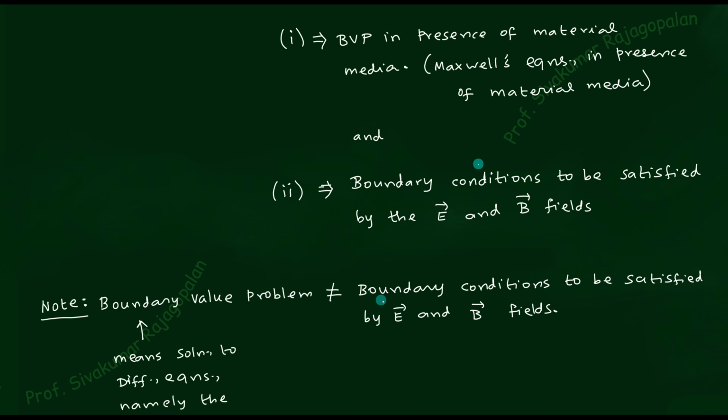What is the meaning of the boundary condition to be satisfied? I would like to explain, otherwise it may be a little confusing to you. So let me therefore explain here. Suppose you have a vacuum here. Let me write down that you have a vacuum here. And then you have an electric field in the vacuum. The electric field will be there everywhere in the vacuum. Only one particular arrow I am drawing.